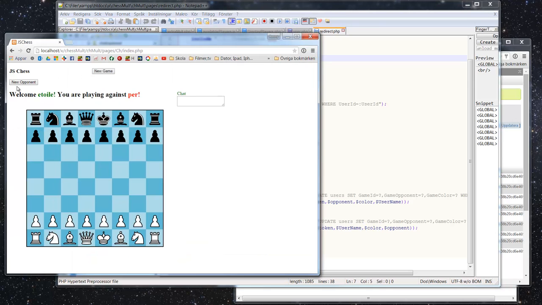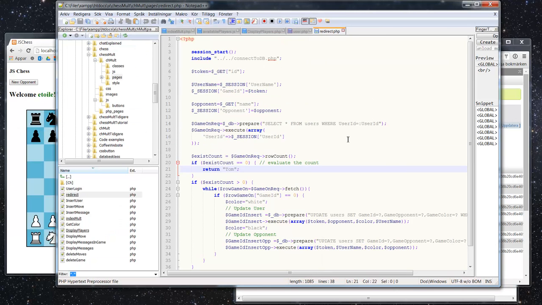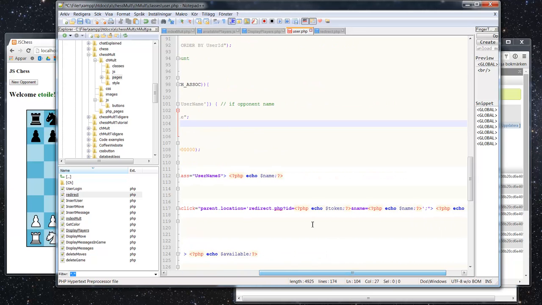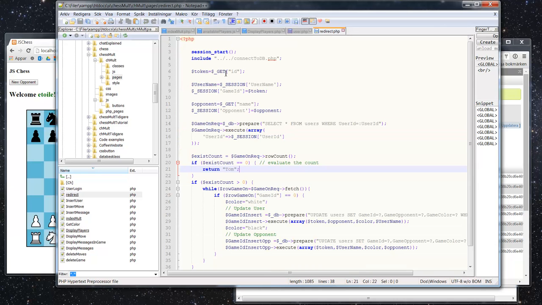Why we want to do the redirect is because we're going to set values in our database, so we connect the two players together. So we were sending the name and the ID. When we go to redirect, it's going to look for the ID of the game that we made by random.